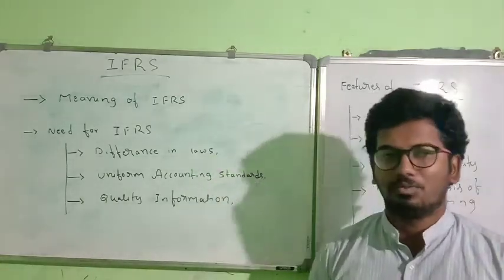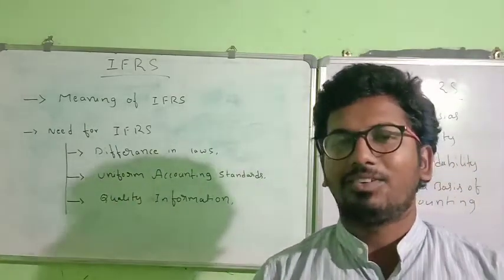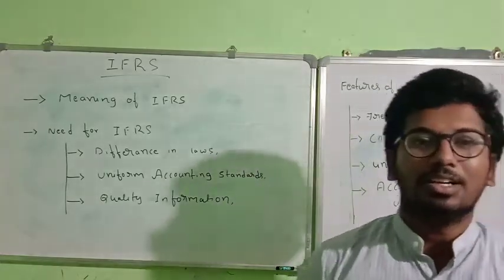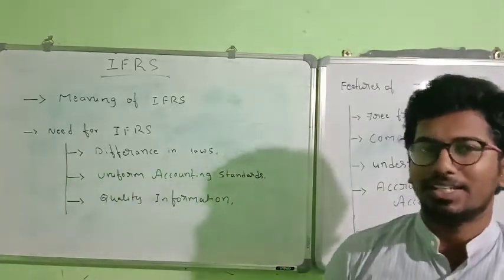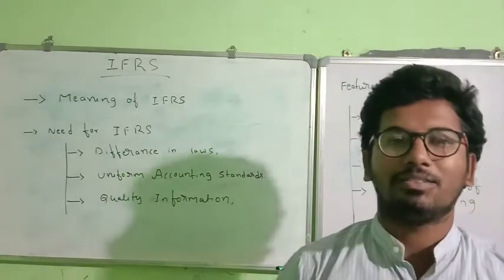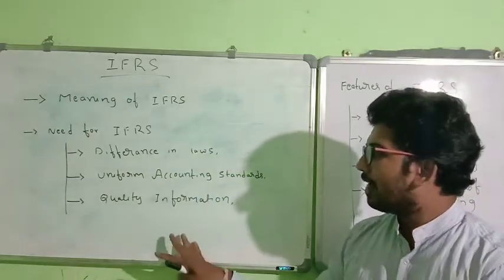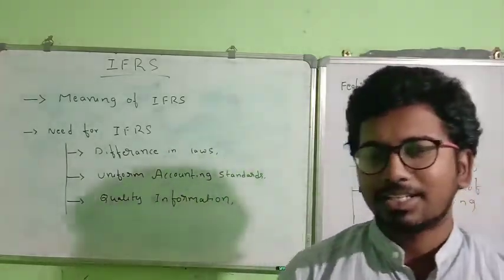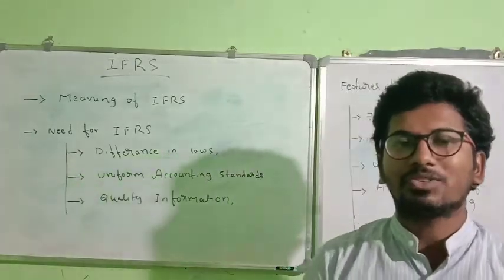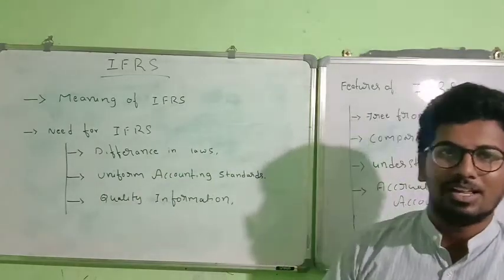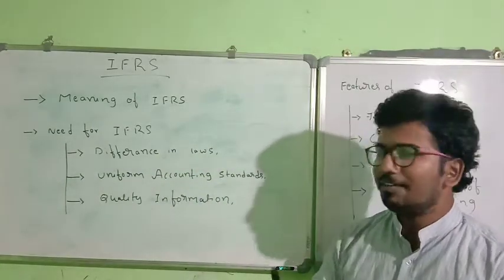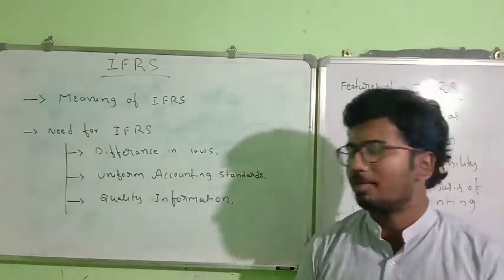We know that nowadays the entire world relies on information and data. So the information should be accurate and of good quality. Information is one of the key sources for the decision making of any top level management. When two different companies in different nations provide different financial statements, that leads to a number of complications. They might not be understood, or might not give a clear picture of the company's profits. So it impacts top level management in making decisions.